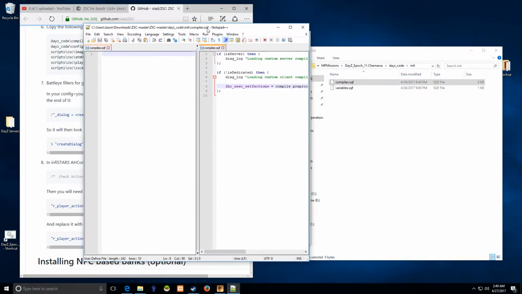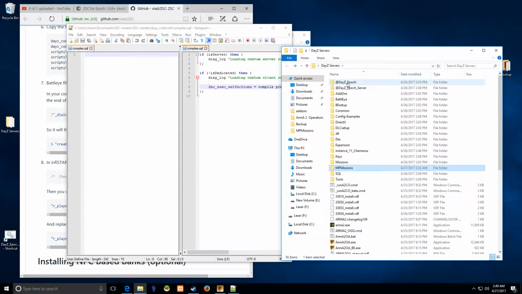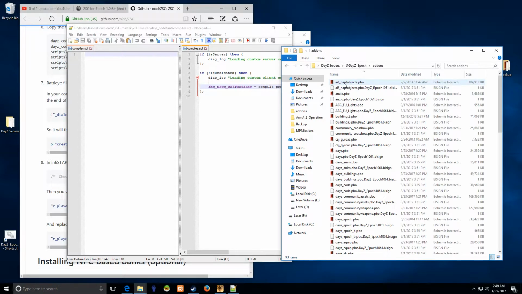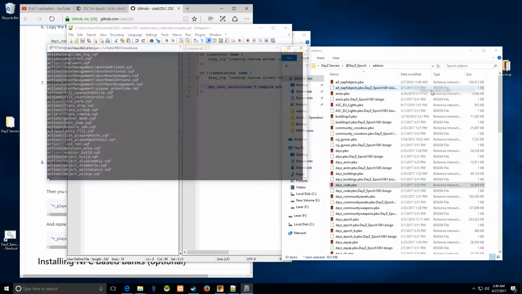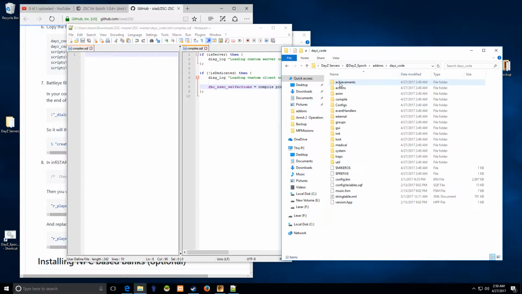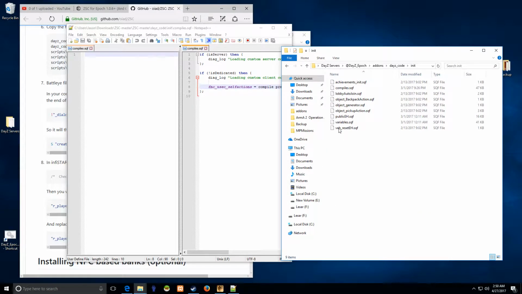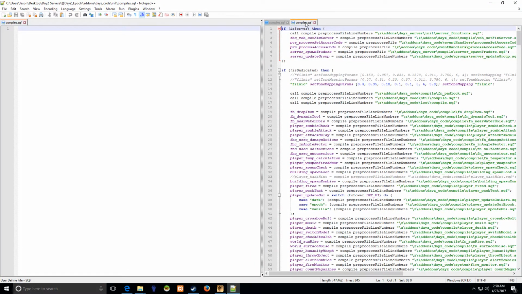Go into the Epoch client files. I'm just showing this again. I showed this in the last video, but this DayZ code PBO, you extract it. Notice it's still there. I haven't modified that. I just extracted it so I can look. And I'm going to go into the same directory, which was init. And here's the compiles. Let's move this over.